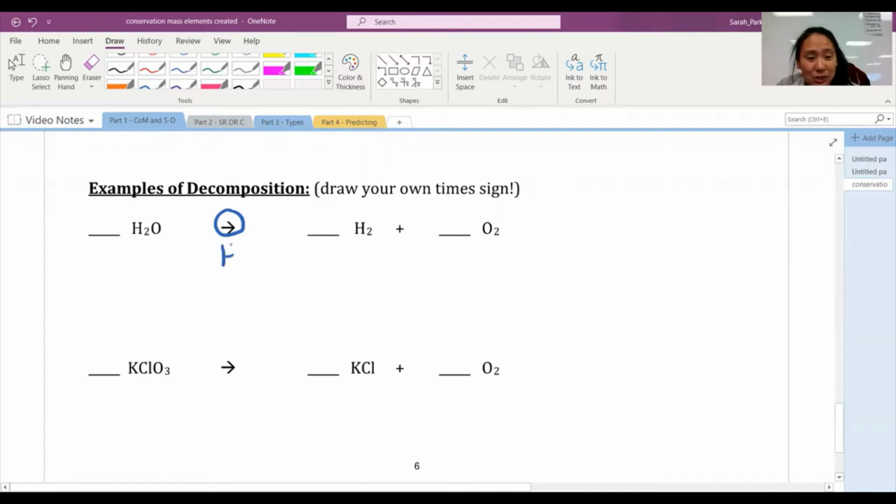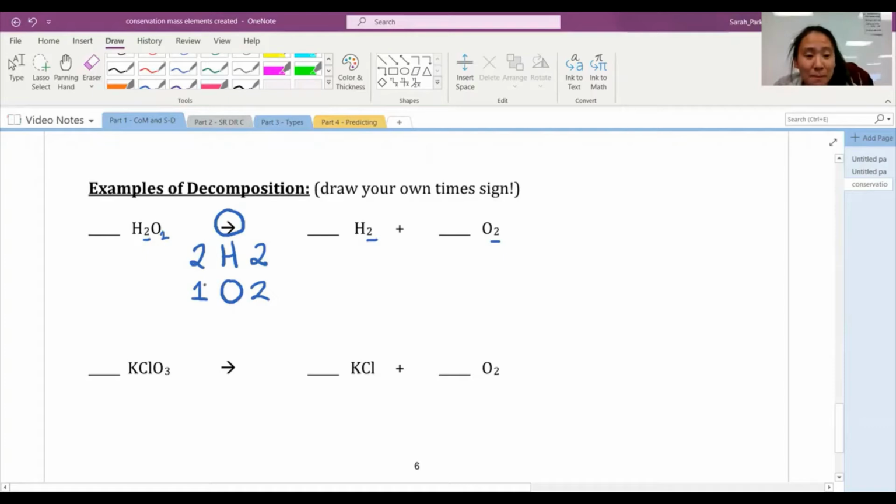So I have a hydrogen and I have an oxygen. So I'm going to do a quick count. I have 2 hydrogens on the left. I have 2 hydrogens on the right. I have only 1 oxygen on the left, but I have 2 oxygens on the right. So you're like, oh man, not balanced. Have to balance it out. So my oxygens are not balanced. So you got to fix this first.